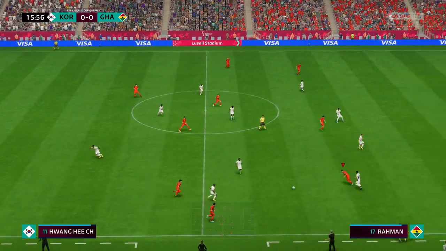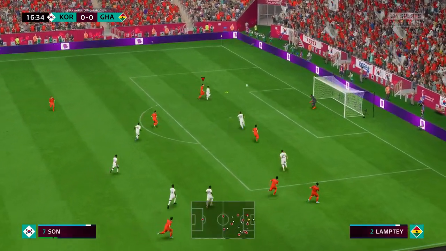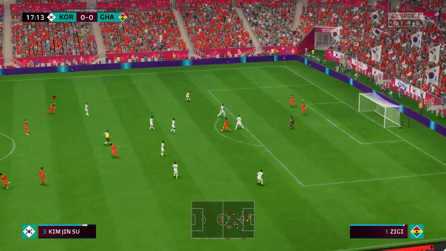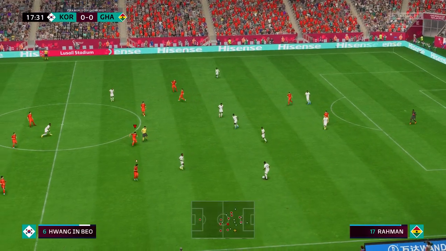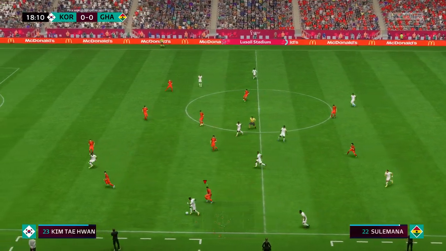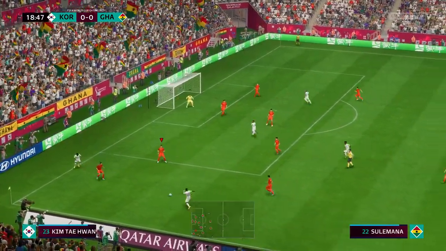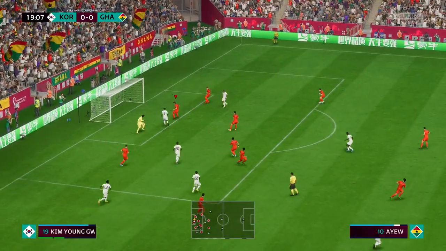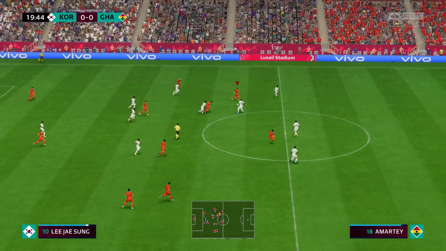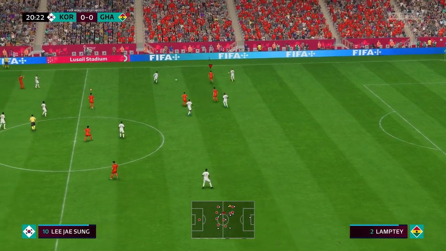Kim Tae-hwan. Now with Hwang. A foul, but advantage played. Kamaldeen Suleimana. Williams. Must score! Well, the post got in the way. Well, nothing comes of it. Well, they so nearly took the lead there. They just have to keep creating these opportunities, and I'm sure the goal will come.